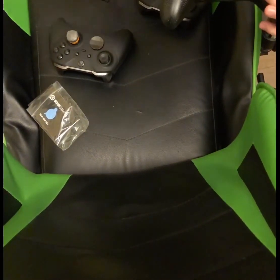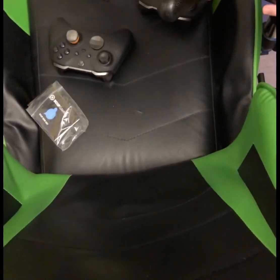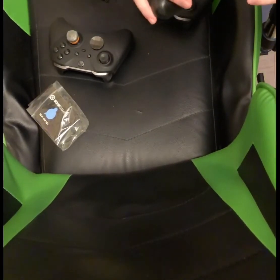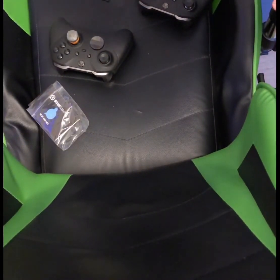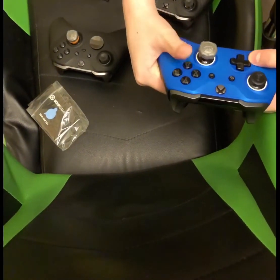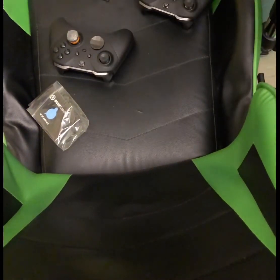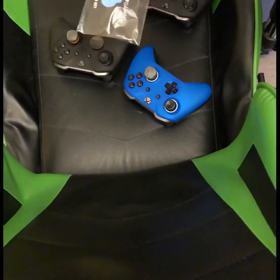But on Scuf, you have to get the electromagnetic remapping key. You put it in the middle, and to remap, you hold the paddle which you want to be mapped. Then you hold the face button, let's say A, for 1 second. You let go, you let go. Now this paddle's going to be A. That's EMR, electromagnetic remapping. And then the next thing is the key.